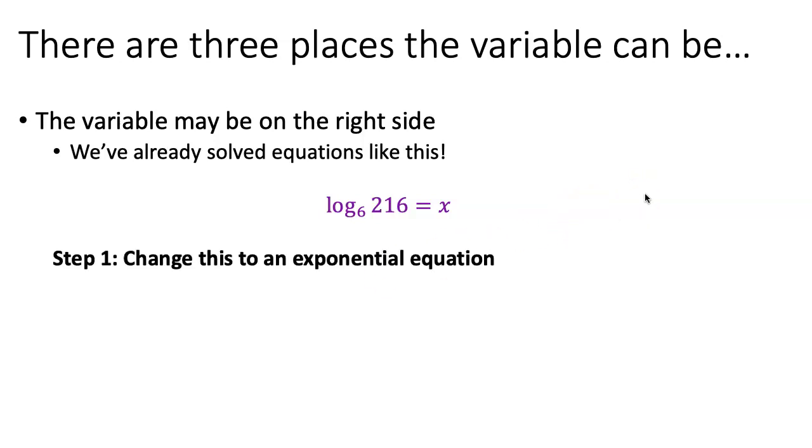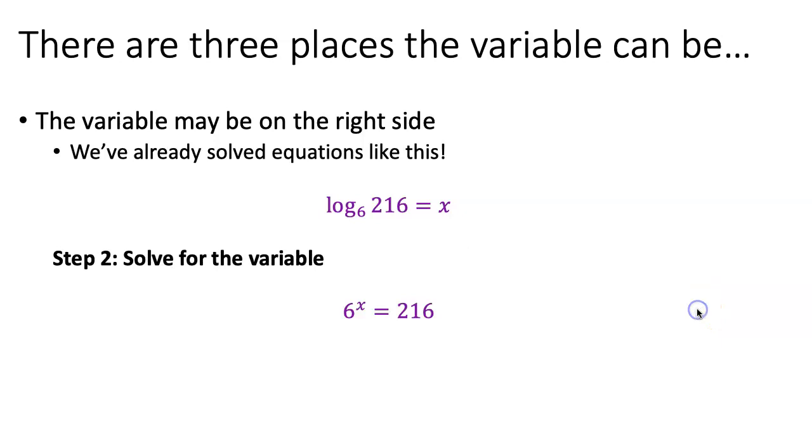We'll change this to an exponential equation and get 6 to the x power equals 216, because there's our base, there's our exponent, and here's what we get when we take our base to our exponent. We'll solve for the variable. You might be able to do this in your head, but if not, realize that 216 is 6 to the third power, and now 6 to one power equals 6 to another power. These exponents must be the same, so x equals 3. And we will leave the x here because there was an x at the start. This is an equation, and so we will say that x equals 3.